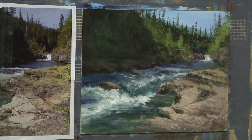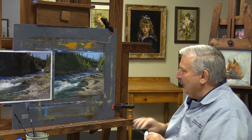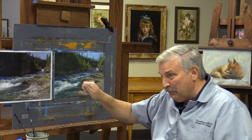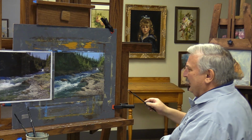Hey, that's not bad. We're at an hour and a half into the painting here, and I was thinking this was going to take me closer to 2 hours. You get a lot done when you take that scraper, boom, and it just puts it on. And you go, wow, that got it all done there.